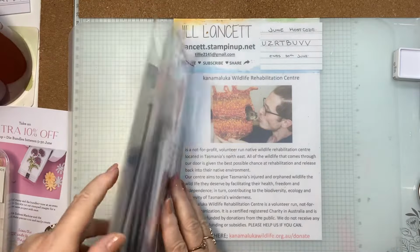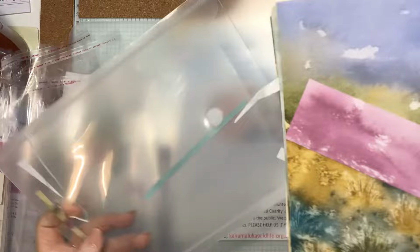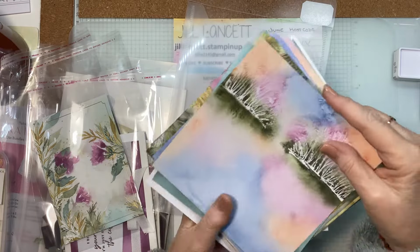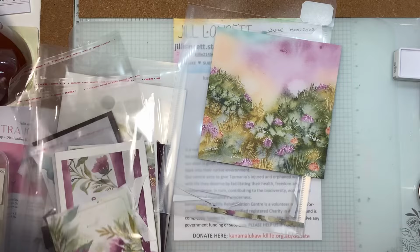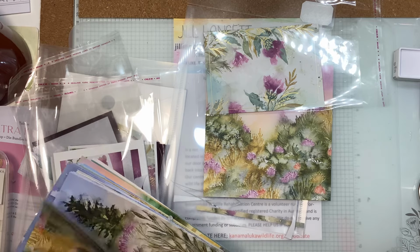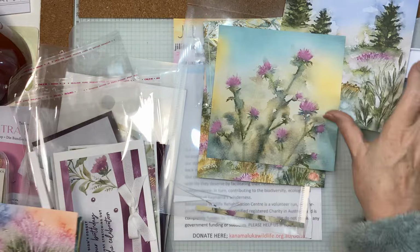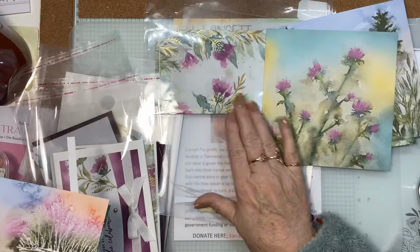Now, I'm sorry this is going to be a bit glary. There's lots of plastic involved here, but I just wanted to bring your attention to an alternative paper source that I have used, and that is the Thoughtful Journey. Now, it's got the same sort of similar colours. Some of them are very, very like the patterns that are in the card kit. You could mix and match these. There's one in particular that's really beautiful. That one there. Now look at that one there up against the card. Hope you can see that.